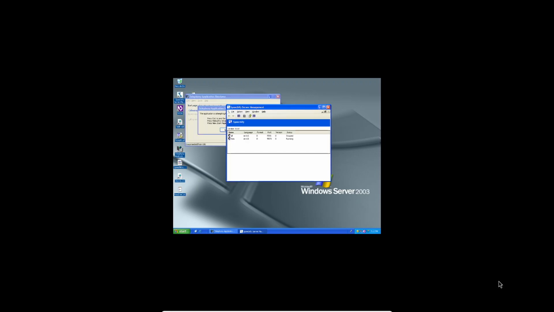The first way is to go into this icon here on the desktop called Speechify Server Management. Click on this. This will actually open up the Speechify server management window. Now, NVDA can be a little bit weird with navigating this window, and that's why I don't prefer this method, but it is a way to do it.